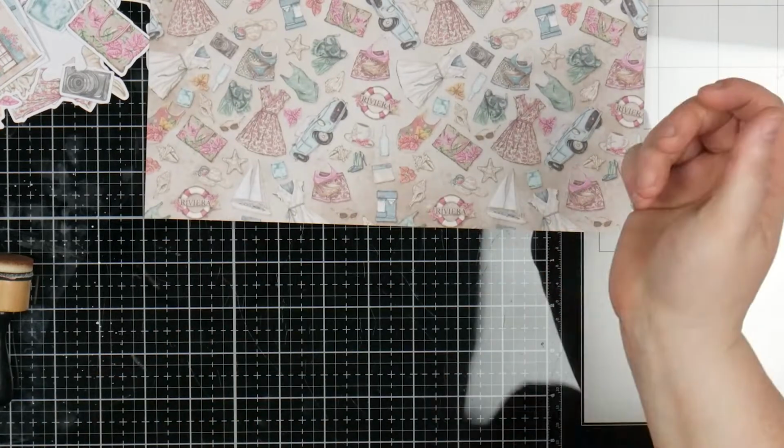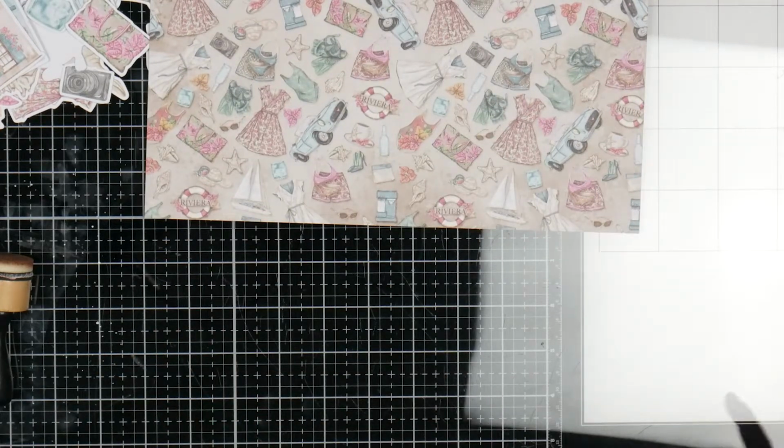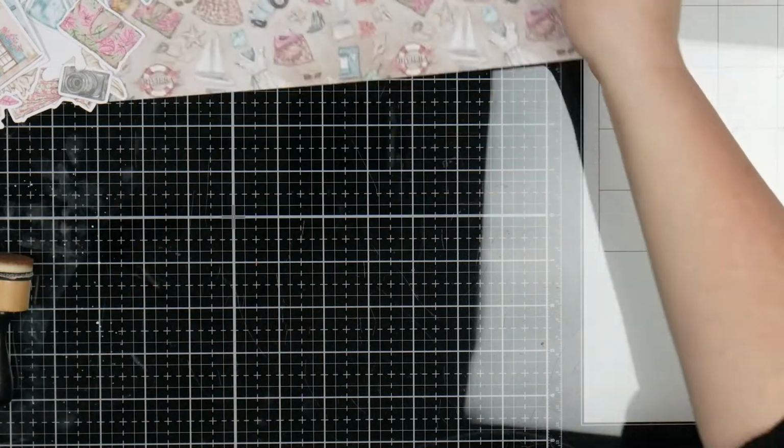So what I'm going to do is make kind of like a memory book. Not really a memory book as in, I don't want to be sticking photos in and making it all pretty, but just somewhere quick and easy that I can pull out and write down what we did on each of the days we're away.